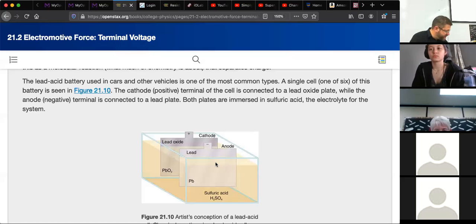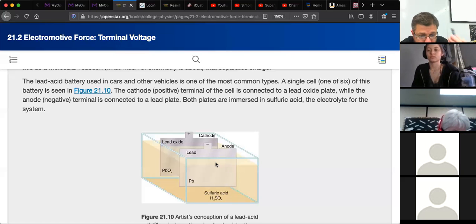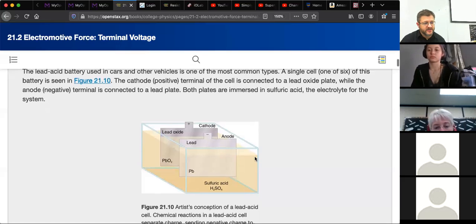If you grab an AA battery, you can actually read on it that its EMF is 1.5 volts, and this is an alkaline. This uses a different type of cell. It's a single alkaline cell, and alkaline cells are designed to create 1.5 volts EMF. So it's 1.5 volts, where this one is 6 volts.